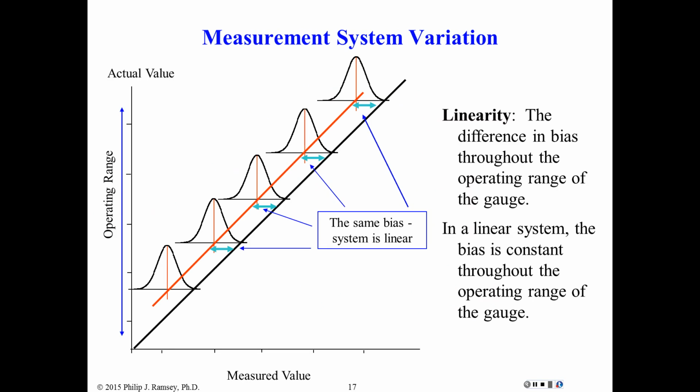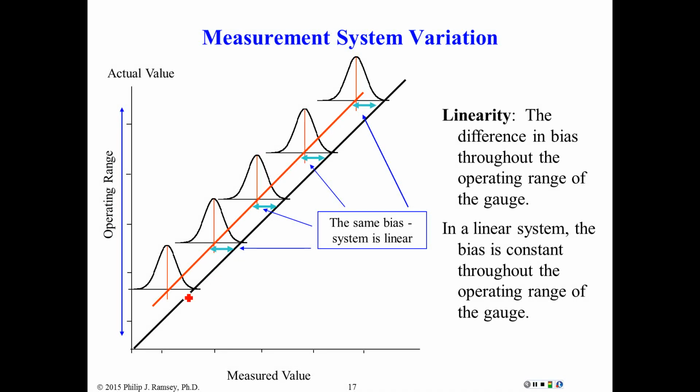Now I mentioned linearity, and I just want to explain briefly what it means. And that is, over the range of the instrument, look at the vertical axis. This is the range of measurements it's meant to take. And then on the x-axis are the actual measurements. So the solid diagonal black line is where we want all the measurements to fall. That means we have accuracy. But notice the orange line indicates there's an offset. In other words, there's a bias or inaccuracy.